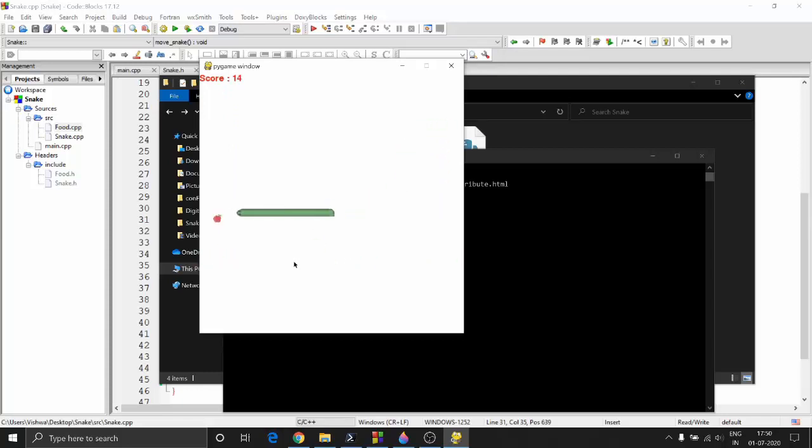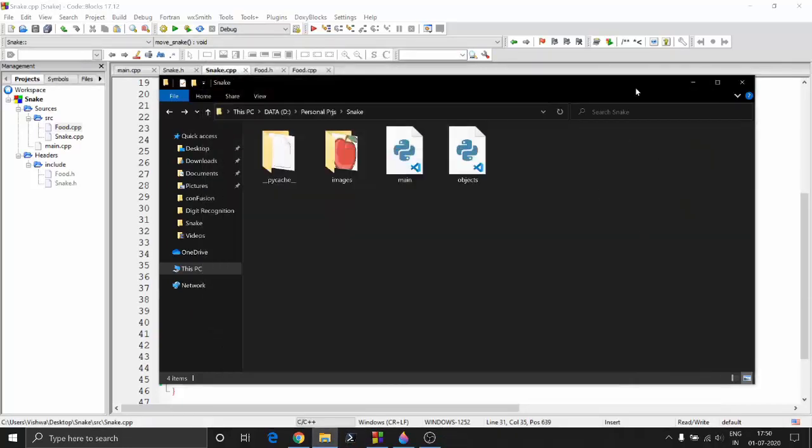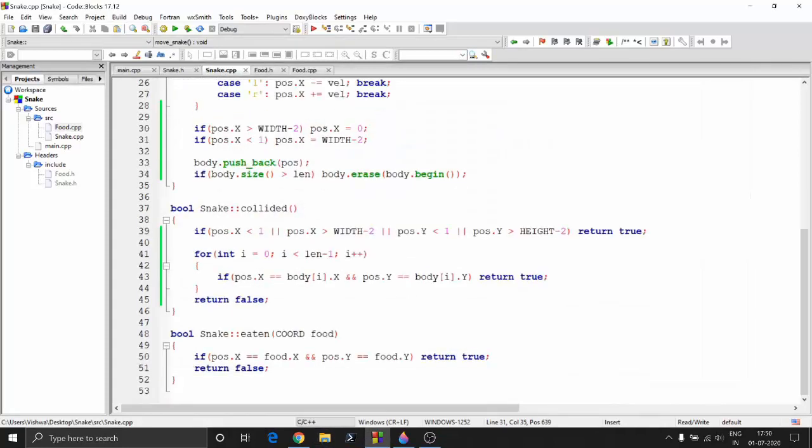So this is how you can implement your games, and this is basically the same logic which I've implemented, except that I have some additional functions handling the graphics of this game, right? Nothing more than that. It is basically the same exact logic which we have talked about in this console, but when you use a graphics library, you get results like that. So once you're comfortable with programming this particular game on the console, I would advise you to look up some graphics library which is available in C++. There are many, so see what you're comfortable with and try to implement such games on graphics. Even the tic-tac-toe game can be implemented on the graphics library, and that really looks good instead of the console.